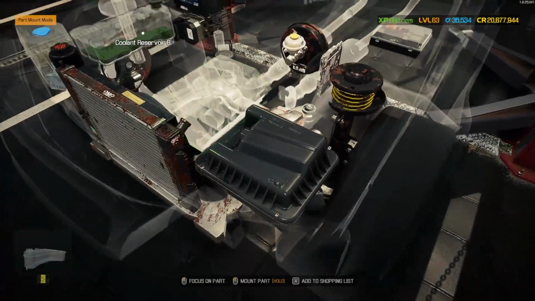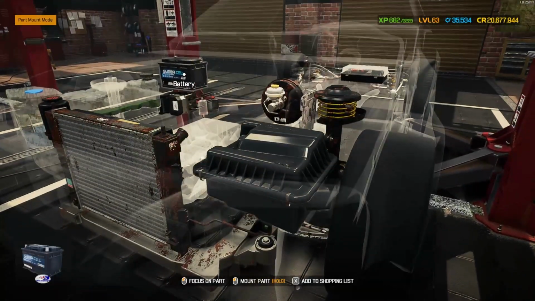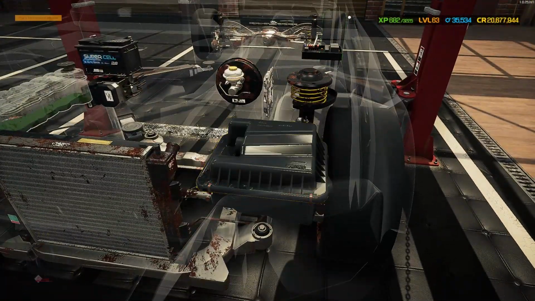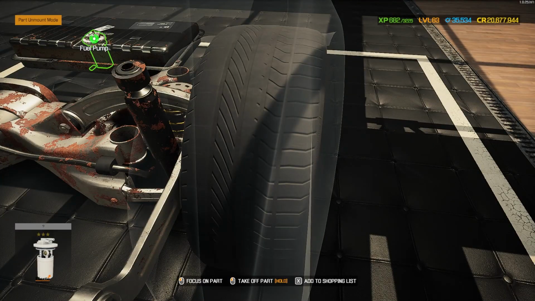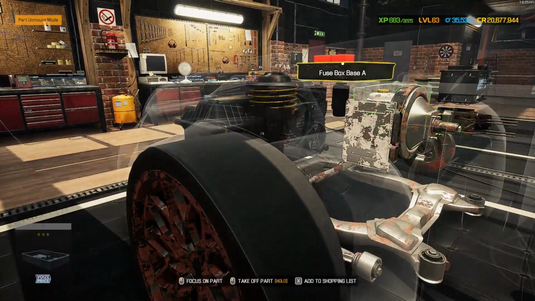Anything missing? We got a shock missing over there. We'll come to that in a bit. Doesn't look like there's anything directly missing from the engine bay. Ideal. Let's jump down the back quickly. Grab that fuel pump out of there. Don't know why, but that's just a routine I've got in the habit of doing. It is what it is.